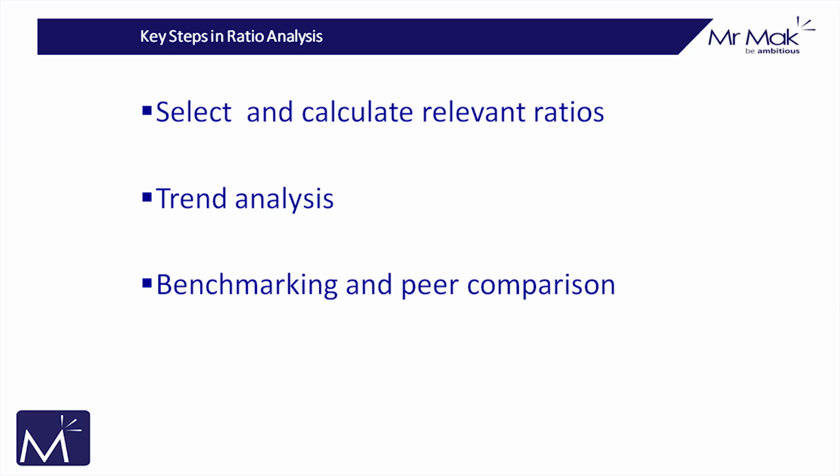So firstly, what we do is we select the ratios, and we select the ratios based on what we are trying to achieve. Let me give an example of that. If I am a bank and I'm considering lending you $1 million MAC, I may pick 4 or 5 ratios as the bank, which will give me an indication as to whether you can service the interest on that $1 million MAC and pay back the principal or capital when it becomes due and payable.